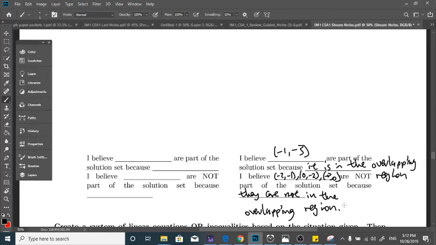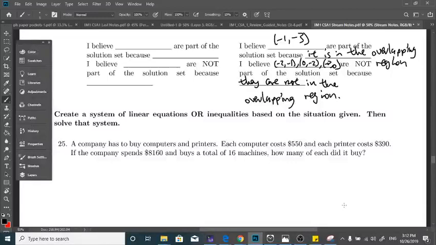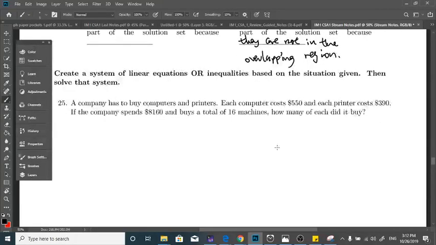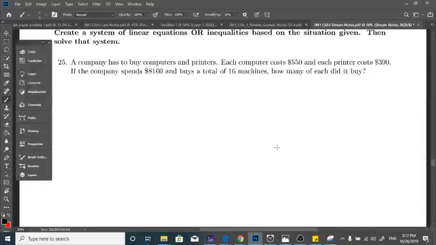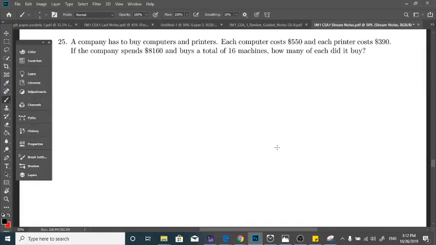So that's essentially what you'd be looking for. Alright, now we are going to talk about systems and start creating them. I did 25 in class, but actually, I'll do that one again, just because I think we might need review on that. It's good to revisit the same thing because we've seen it before.